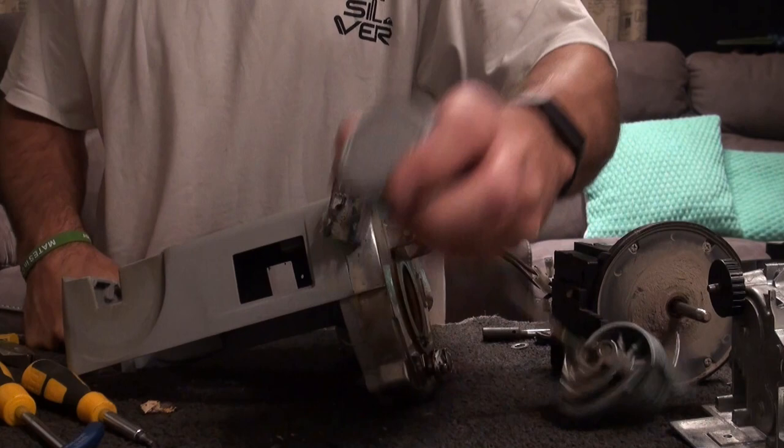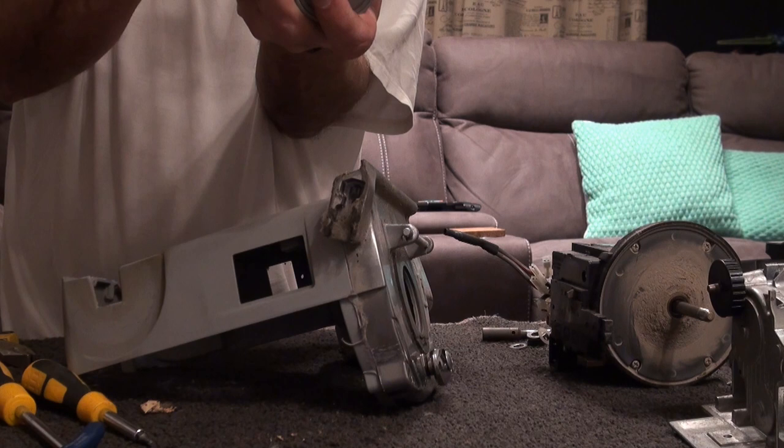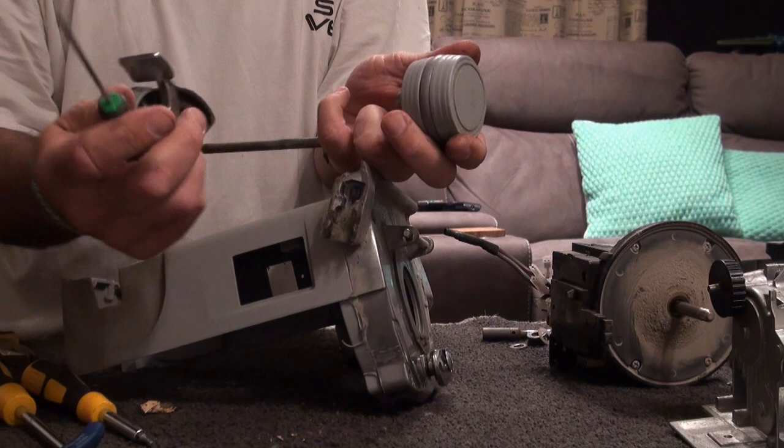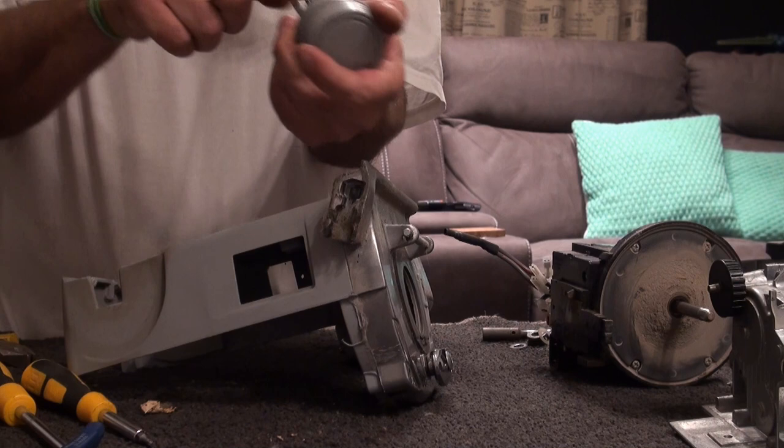Okay, so with these, you find that prong, there it is, there, push. What I tend to do is use a little Torx bit because you can actually get the centre hole of it on the prongs just to push off these dust caps. So when I've got it released, I'll quickly show you.